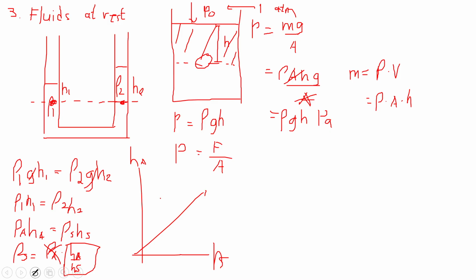Cool? Cool. Yeah, hold on. This is really weird. Oh yeah, we just solve for rho S, which is rho A multiplied by h A over h S. But we take rho A as gram per centimeter cubed, so it's actually 1. 1 multiplied by h A over h S is basically h A over h S. Now h A over h S, if we graph it, is actually the gradient of this graph. So the gradient is equal to the density of the spiritus. Okay, I think that's it.